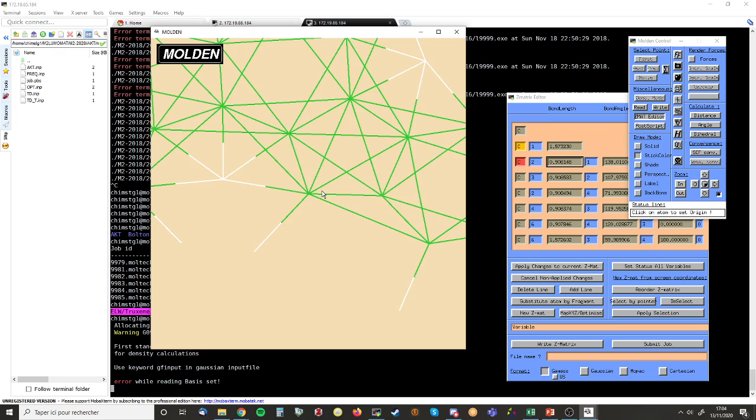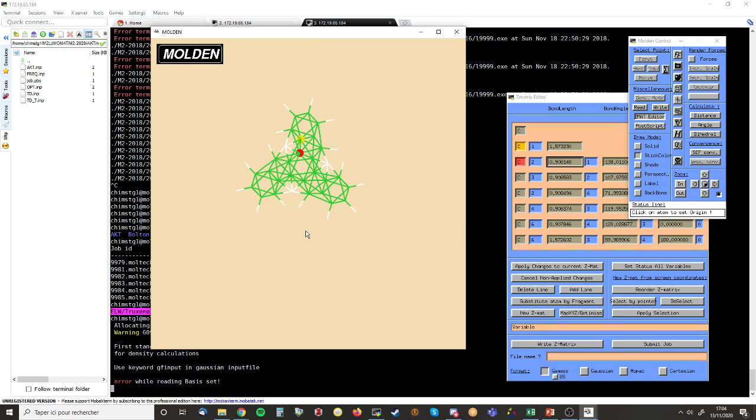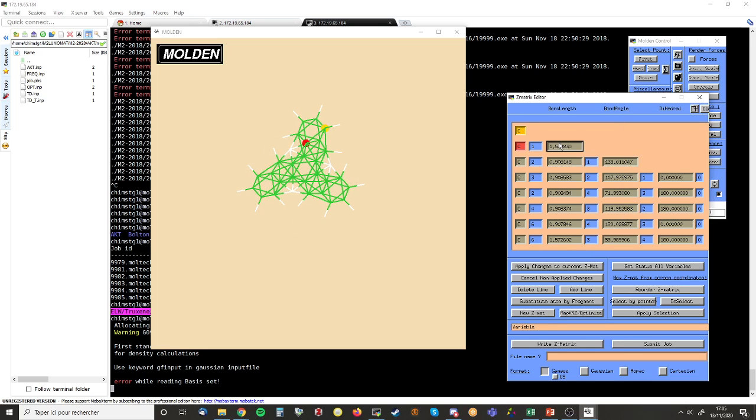What is this hydrogen? The thing is that here the distances are really bad. I'm not sure that Gaussian will manage. Is it normal that all the hydrogens are reunited in one point?